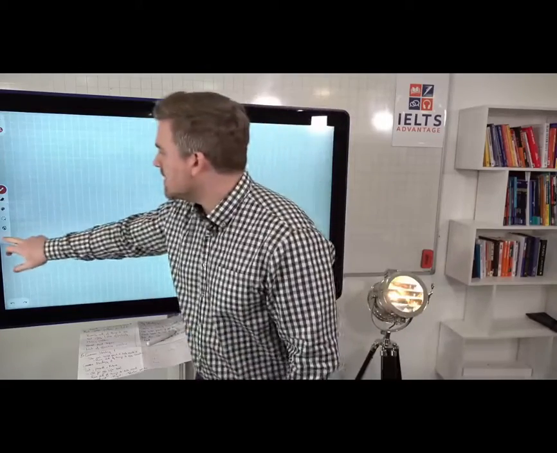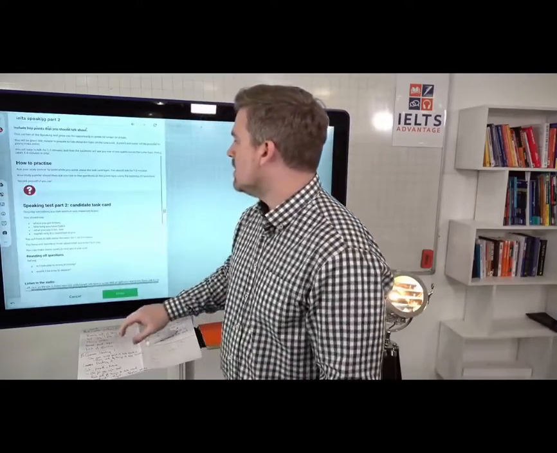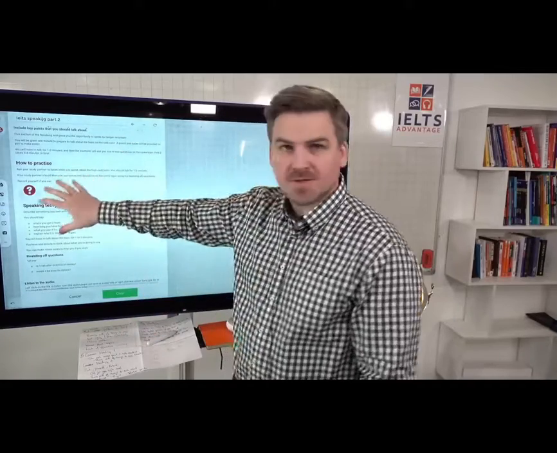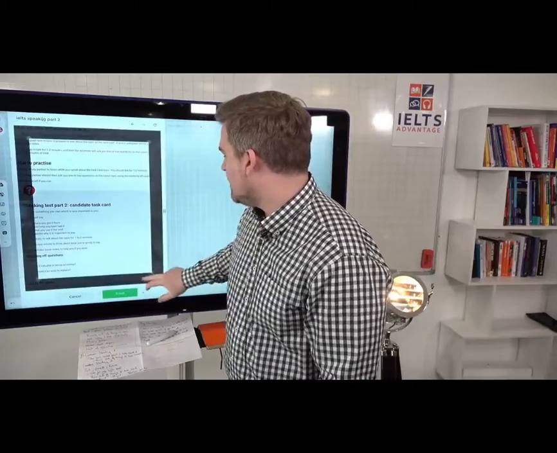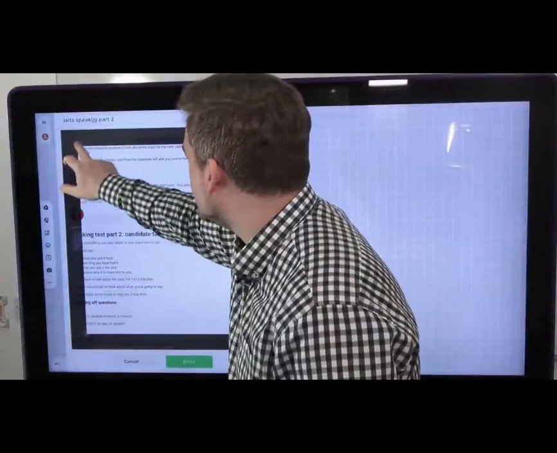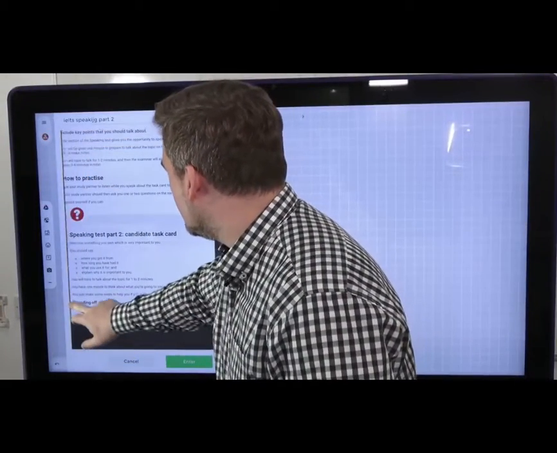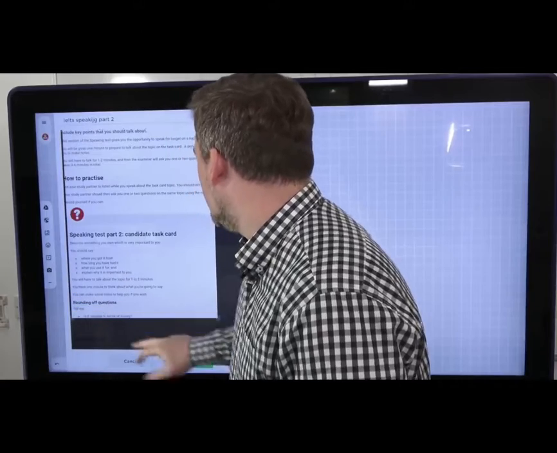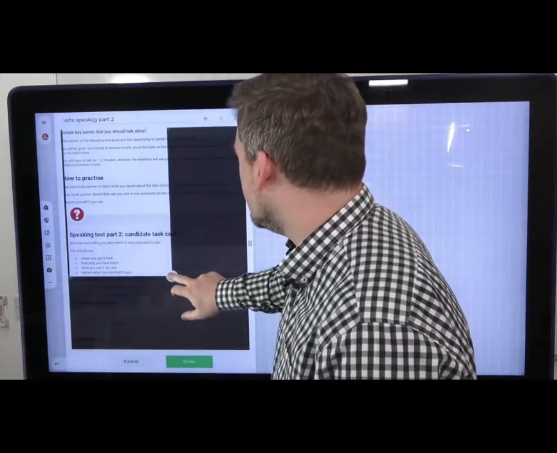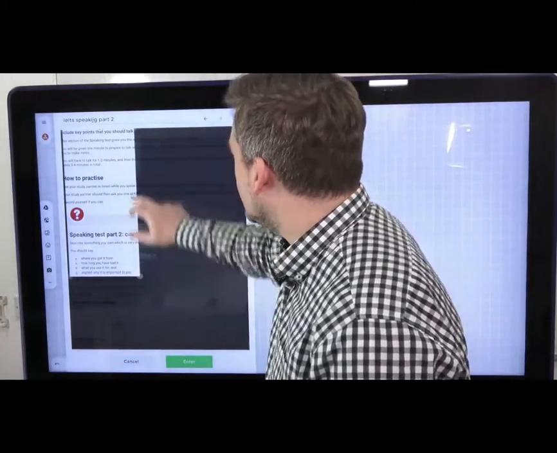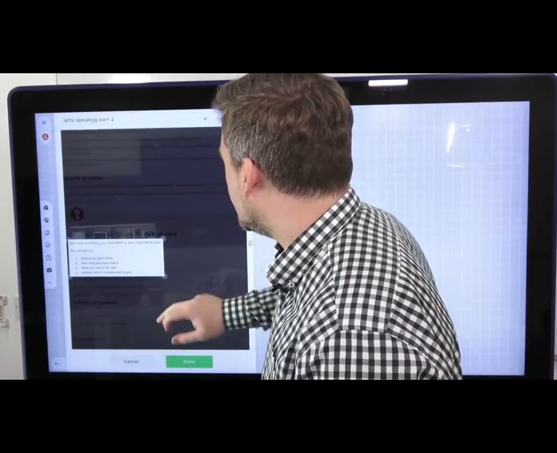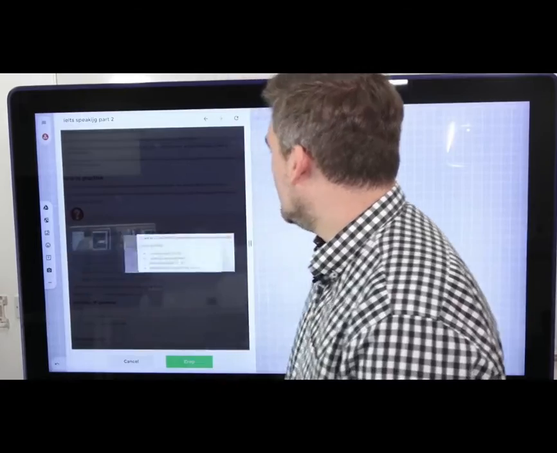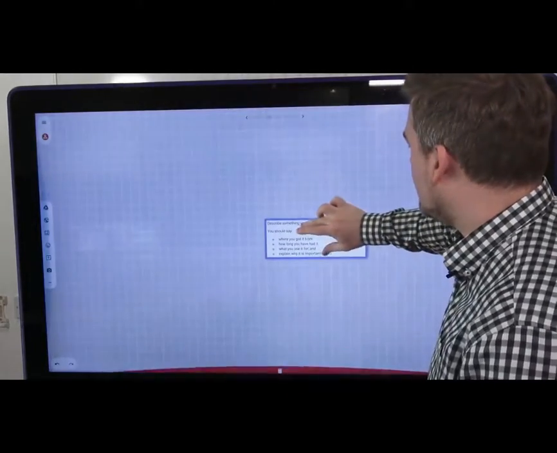Okay, so let's get a cue card up. So I went to the British Council's website, their free website, and we'll take a cue card from them because you should always use real example questions, because if you don't use real example questions, you'll get fake ones and you'll mess it up. We'll talk about that in a second. Okay, so here's one from the British Council.